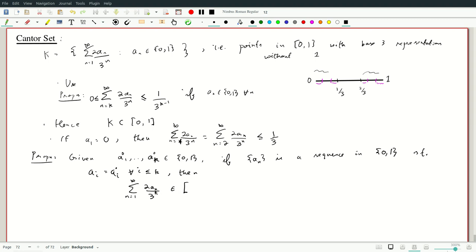So first of all, these numbers are greater than or equal to 0. So if I look at the sum from n equals 1 to k of 2an naught by 3 to the n, that is a lower bound clearly, because everything else is positive. But we also know that this sum, 2an naught by 3 to the n, the same number, plus 1 over 3 to the power of, we should be a little careful here, it's either k or k minus 1. If we vary from k onwards, we get 3 to the k.